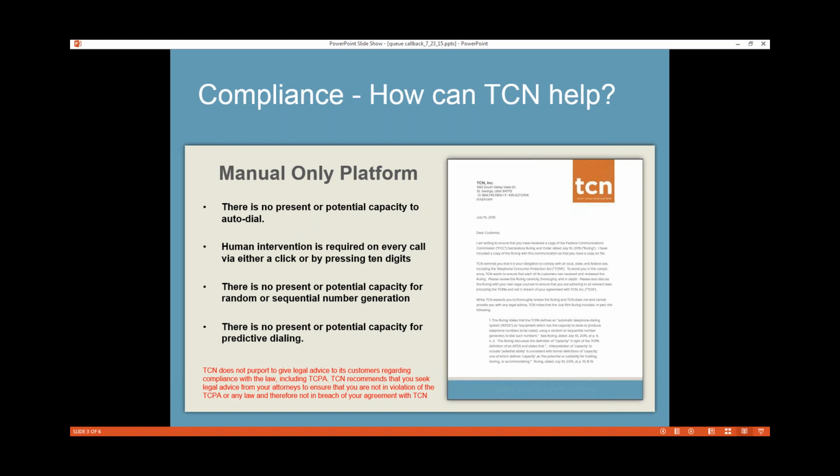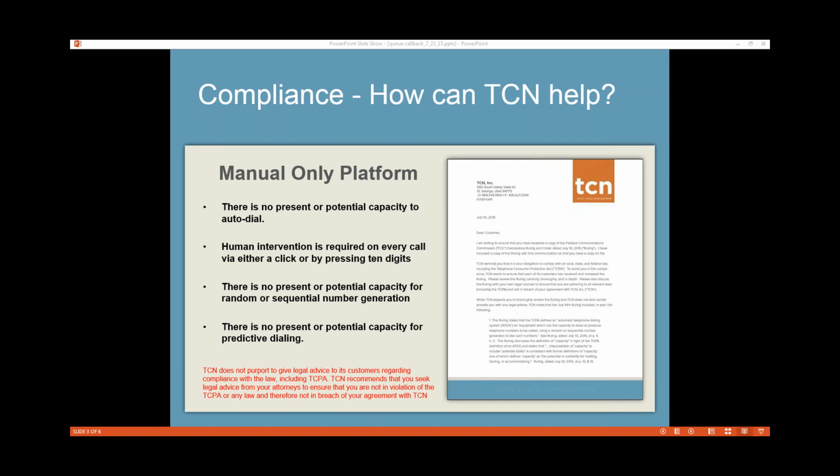You have to actually open up your own account, a separate account from your existing client account with TCN on a manually only platform, and it has various tools to help you in your compliance and help you in your efficiencies. And we'll review over that again today as a lot of questions have come up. The main issue comes into the human intervention and the capacity of the tools, and whether your current existing system has those capacities and how you handle that in compliance.